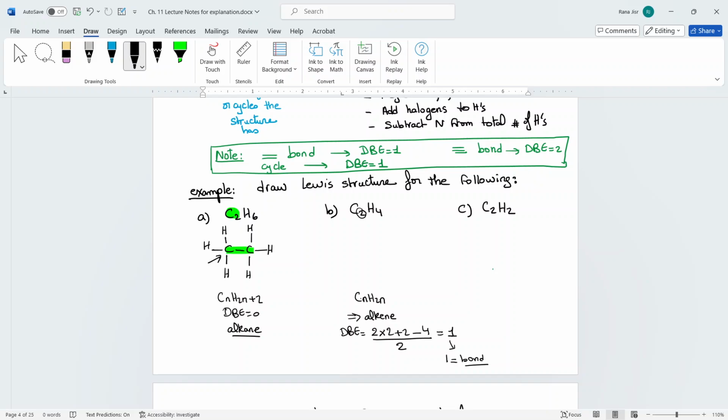Okay, I can also have a cycle. We will talk about this as we proceed. But right now, this is the molecular formula that follows the alkene. So I do have a double bond. Let's go ahead and draw the Lewis structure for this one. Again, connect the carbons together. Right now, I've used two bonds for each of the carbons. I still have 2 more. So I will have a hydrogen here, a hydrogen there, a hydrogen here, and a hydrogen there.